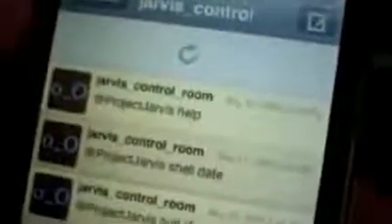So it checks for new tweets every minute. At least that is how it's set up now for this demo. I'm probably going to slow it up later just so I don't cause any fail whales, but just for this purpose I'm going to show you that. So within 60 seconds here I should receive a reply back from Jarvis with a list of commands that it's currently able to complete or to understand. So let's see if it's got a new update here.